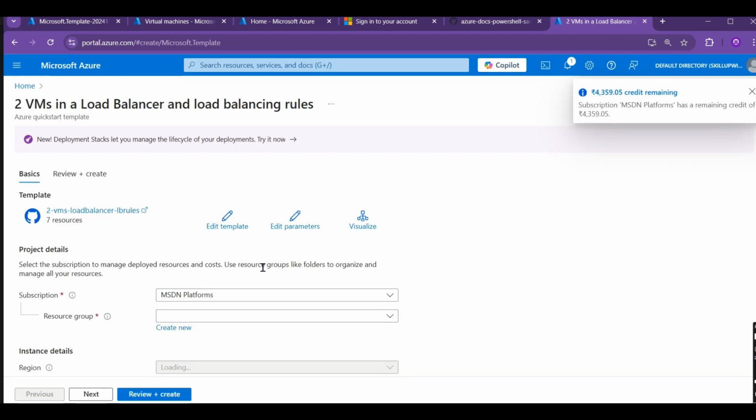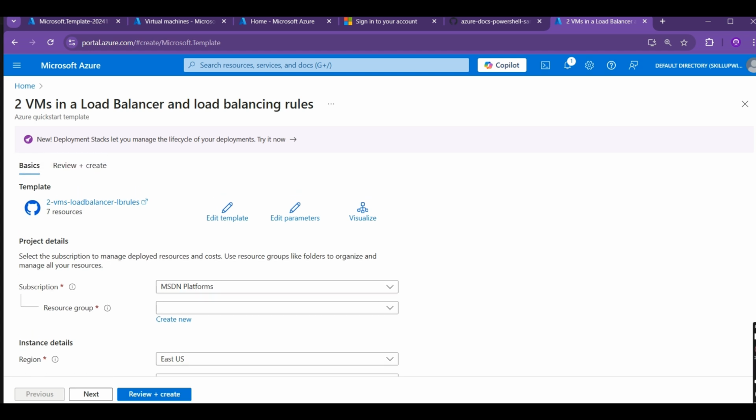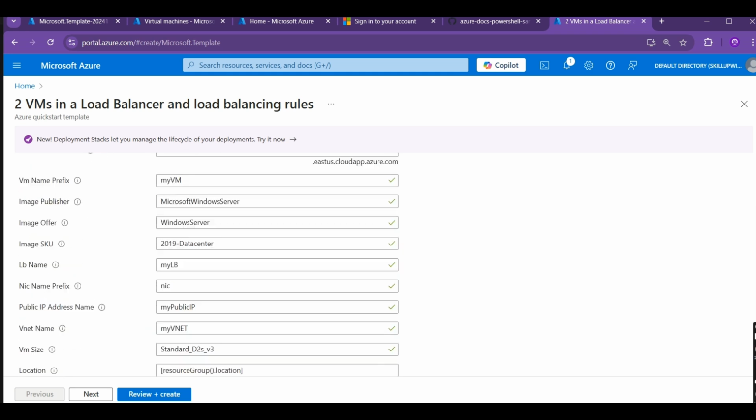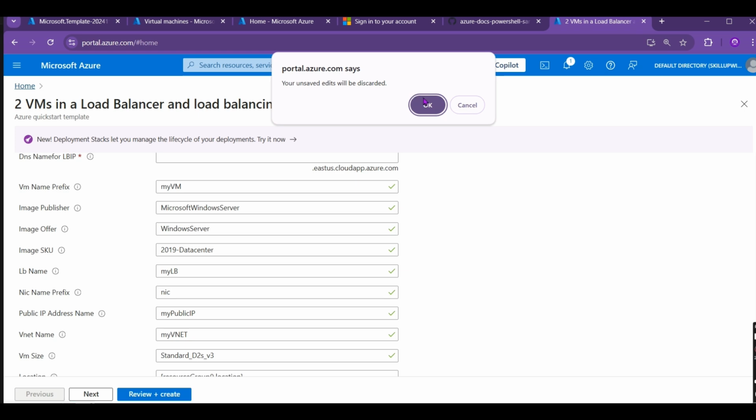So templatizing is the way forward. And if you're working in a DevOps team, they are insisting on this particular practice, right? This is a buzzword for the last 6-7 years. This is going to create 2 VMs and one load balancer, with some specific load balancer rule. You can pretty much do that from the template. It clearly tells us what exactly it is going to give. So you can go and fill in the basic details, and it should pretty much create it.